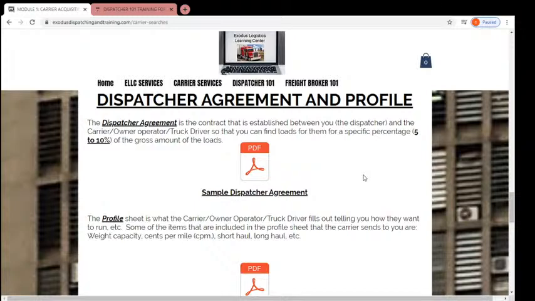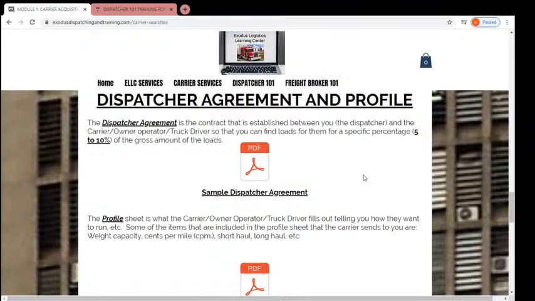Or you can charge a range of percentages per load, anywhere between 5 and 10%. So you as the dispatcher will have to determine for your business if you want to charge a percentage range between 5 and 10% or a flat rate, whichever works out in your benefit.